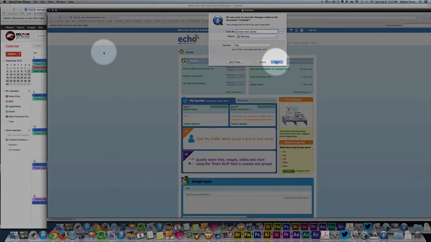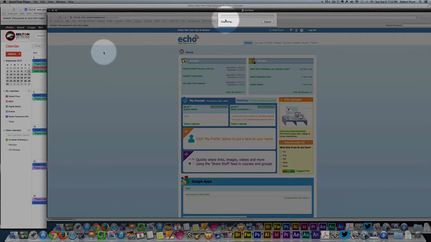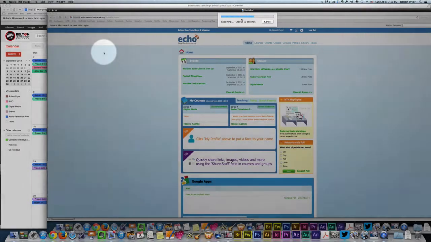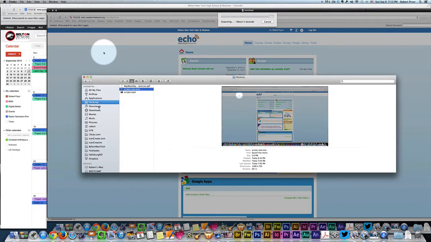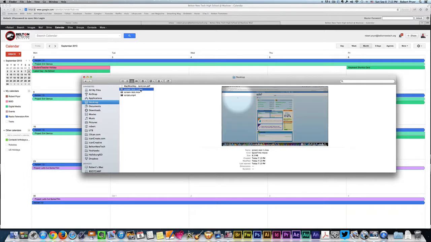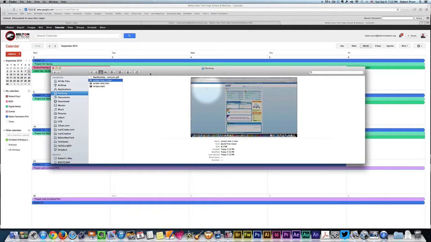And then you hit save, and right here it's going to start exporting your movie, and when it's done it will be wherever you chose to save it to, and where I chose to save it is the desktop. So I'm going to look at my desktop. I'll pull up my Finder window here and I'll go to my desktop, and there it goes, Screen Test 1. There's my movie, and that is the file that you will upload to me on Thursday when you actually do a rough draft of your screencast, showcasing the computer skills that you have learned so far. That's how you use QuickTime to make a screen capture.